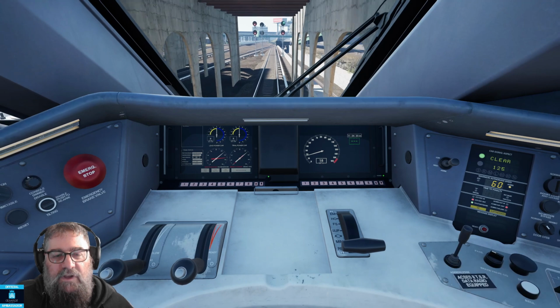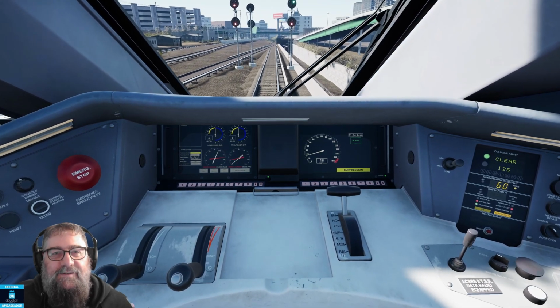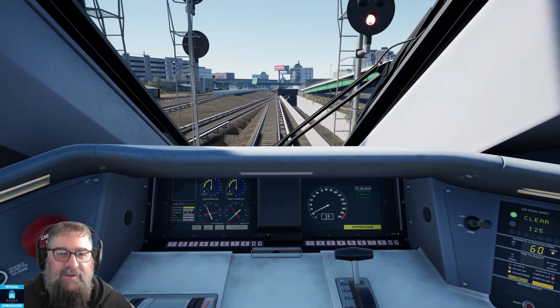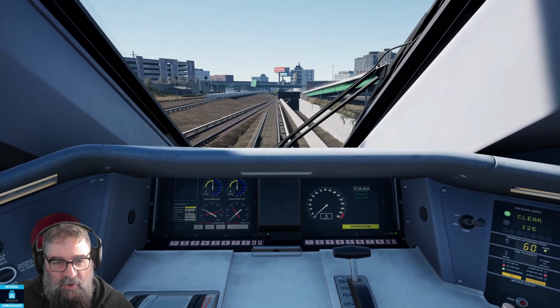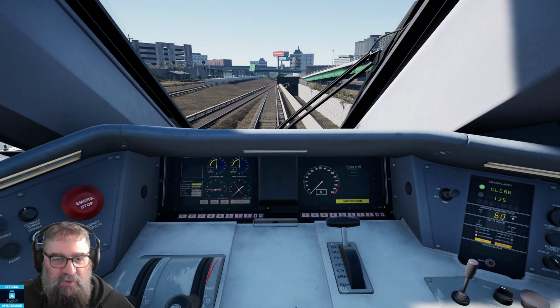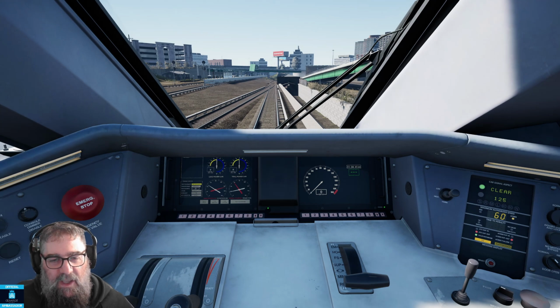But let's say I just realized that that signal was red and I wanted to stop. Let's go straight to emergency. Chances are you're going to slide straight through it anyway, because you know it's steel wheels on steel track. But what that did was apply all the brakes it could, all at once. So, will emergency get you out of trouble? Yeah, sometimes, but not always. And not all trains are as simple to release as this one, where you just go back into the release position, but it'll do for now.